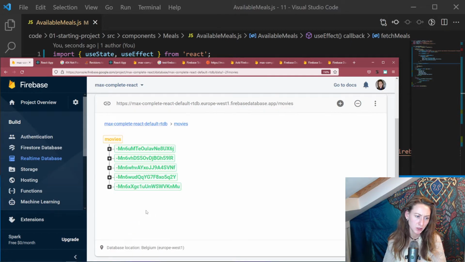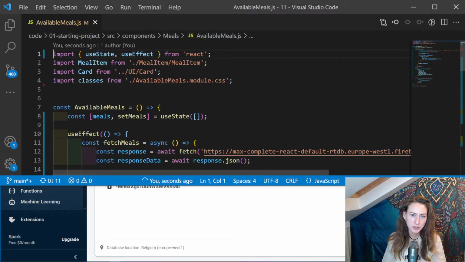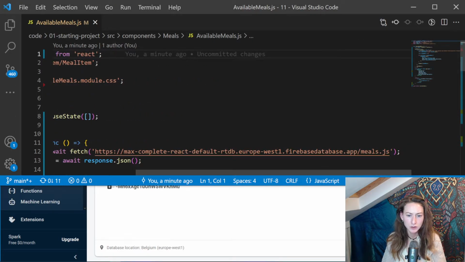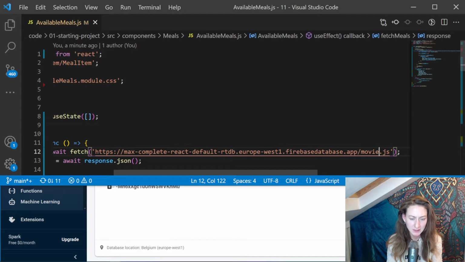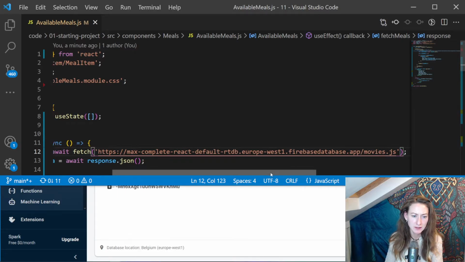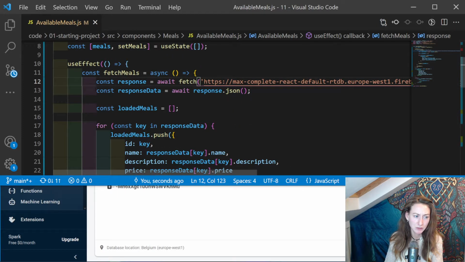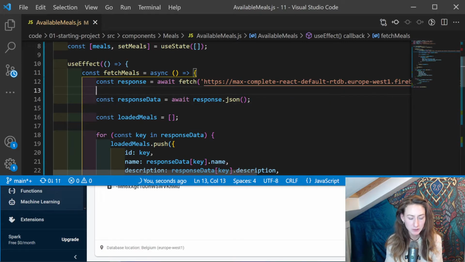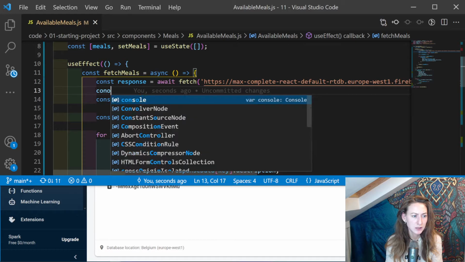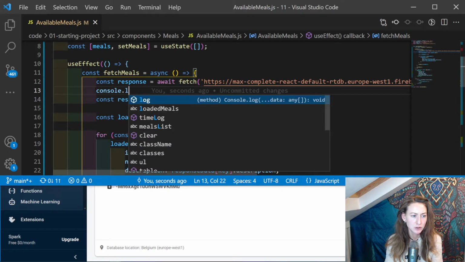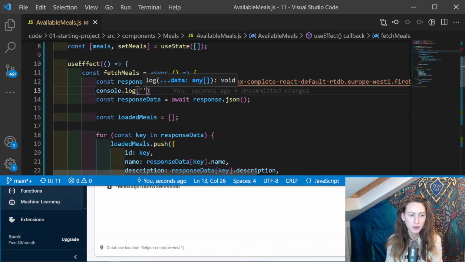What about if I try and get movies? Let's just give it a whirl. So we'll type in movies here instead, movies.js, and then we'll try and console log out that response. Not expecting this to work, but we did try it already. Let's try out some things, try and get the brain ticking over, try and realise what it is that's going wrong here.